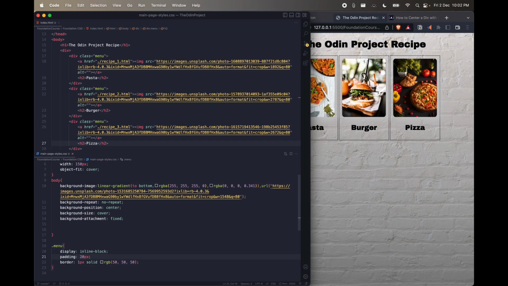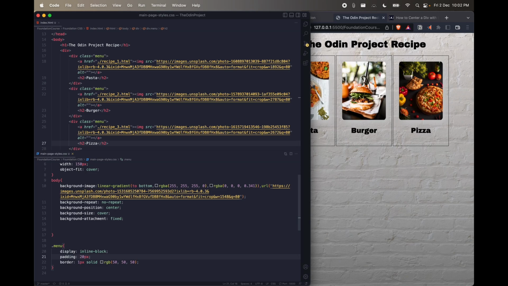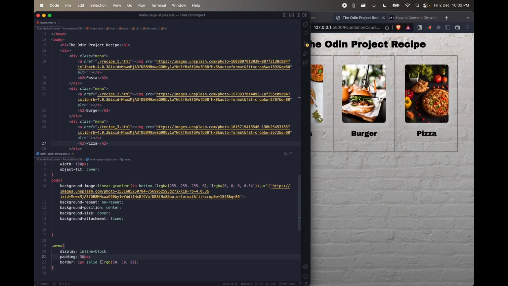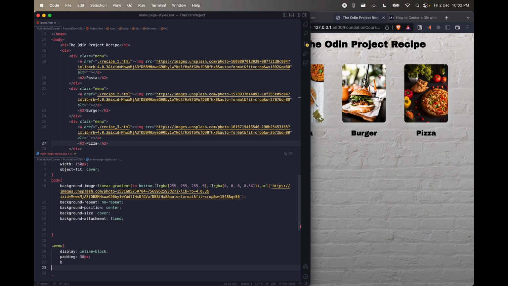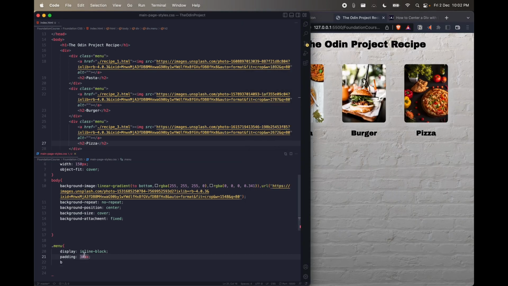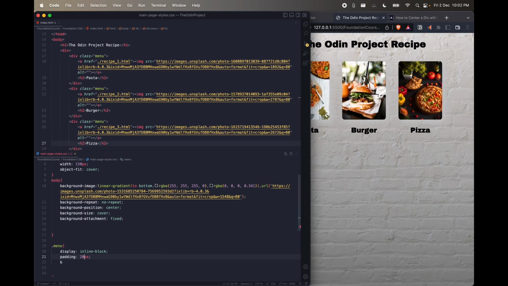And a padding of 20 pixels. Amazing. Now this looks good. I like it, but 30 pixels is way too much. I'll just drop it down to 20 pixels maybe. 10 pixels was a decent amount. Yeah.